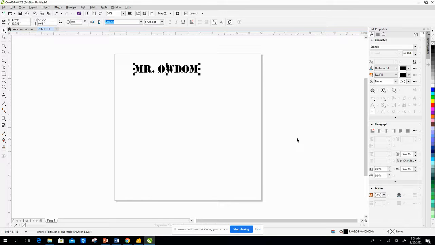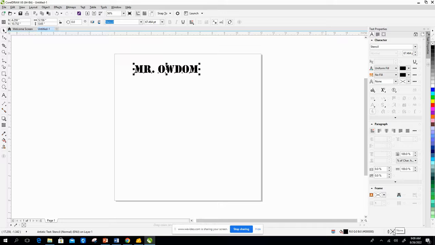In Corel and different Illustrator type programs, there's some things we have to understand. If we go down here, we can look at these two icons right here. Right now, this little paint bucket here is the fill. These letters are black, and they are filled with black paint.